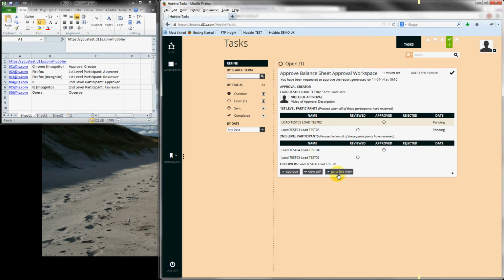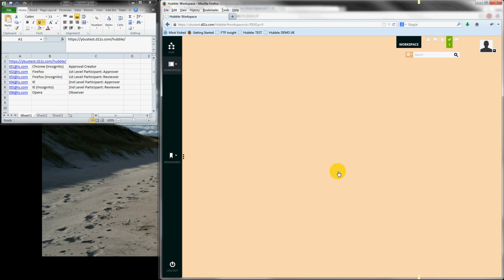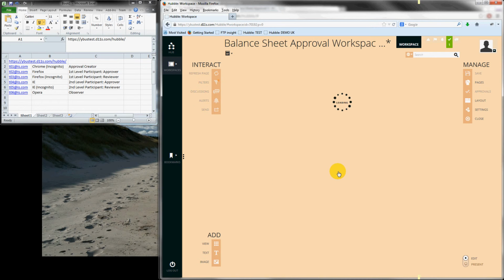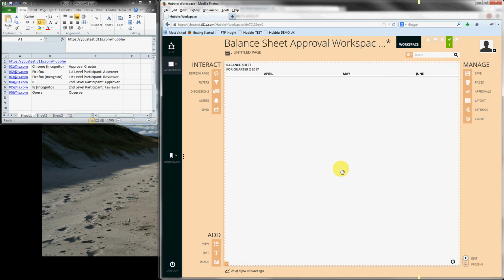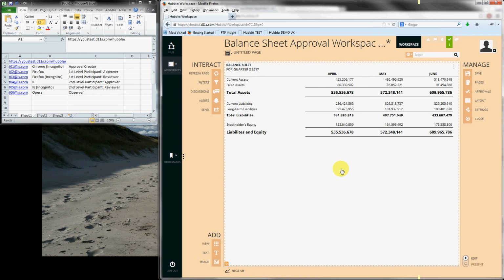They can also go to the live view, which will load the workspace. Give it a second, it's just initializing a report service underneath the hood, and we'll pull through the data.